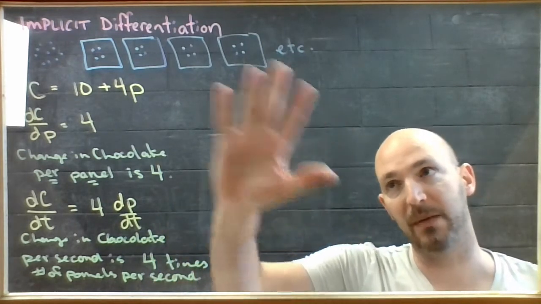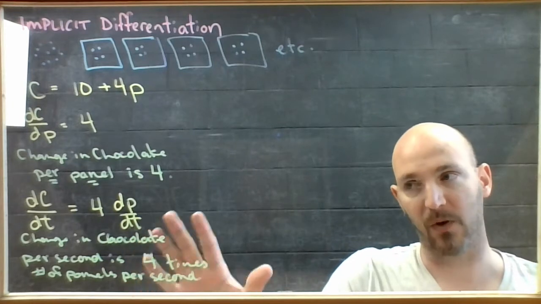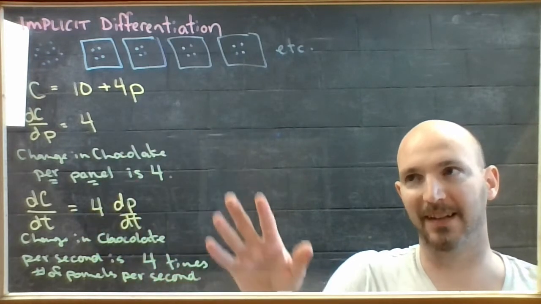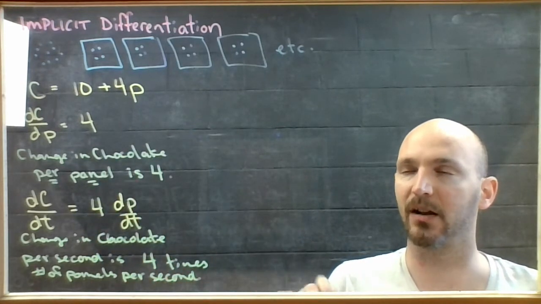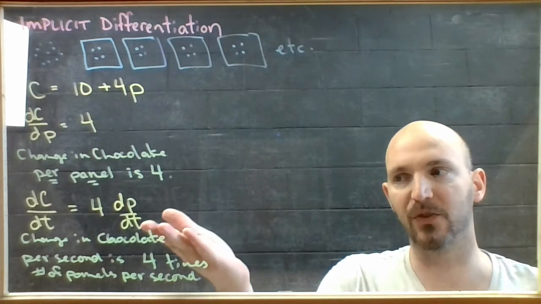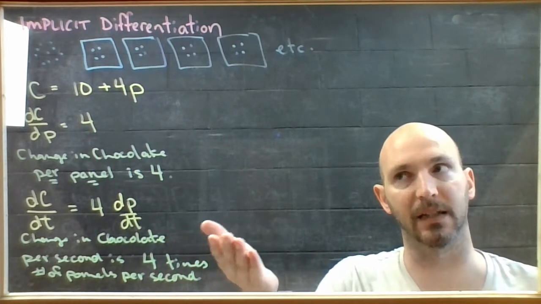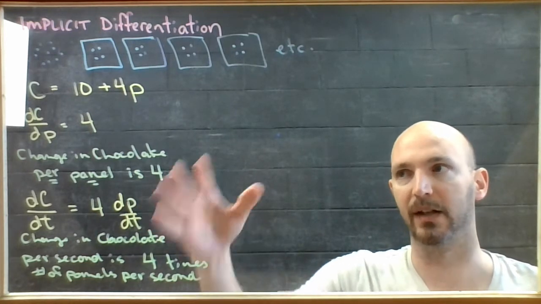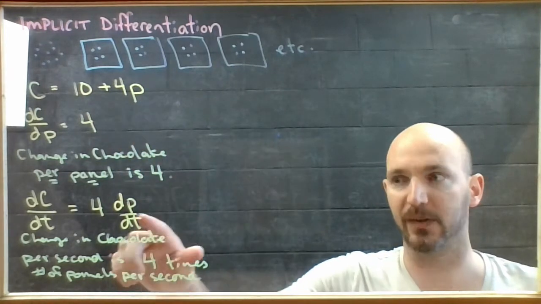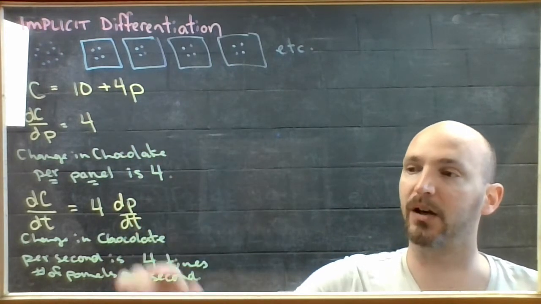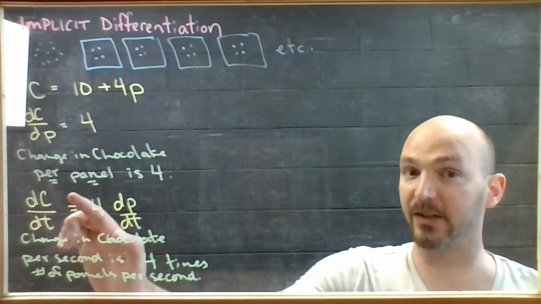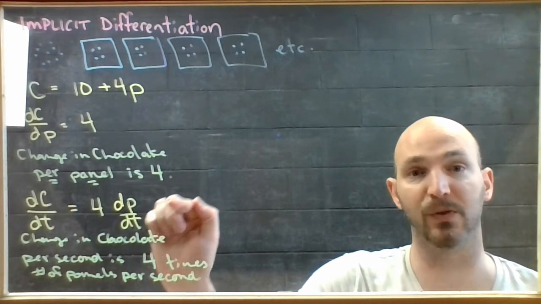So it maybe didn't occur to you that way. Hopefully it makes a little more sense when you see it in a kind of physics context, that these derivatives actually mean something in real space, right? You can't pick up chocolate eggs without actually walking down the sidewalk. And if I want to know how many eggs you get per second, I need to know how fast you can run.